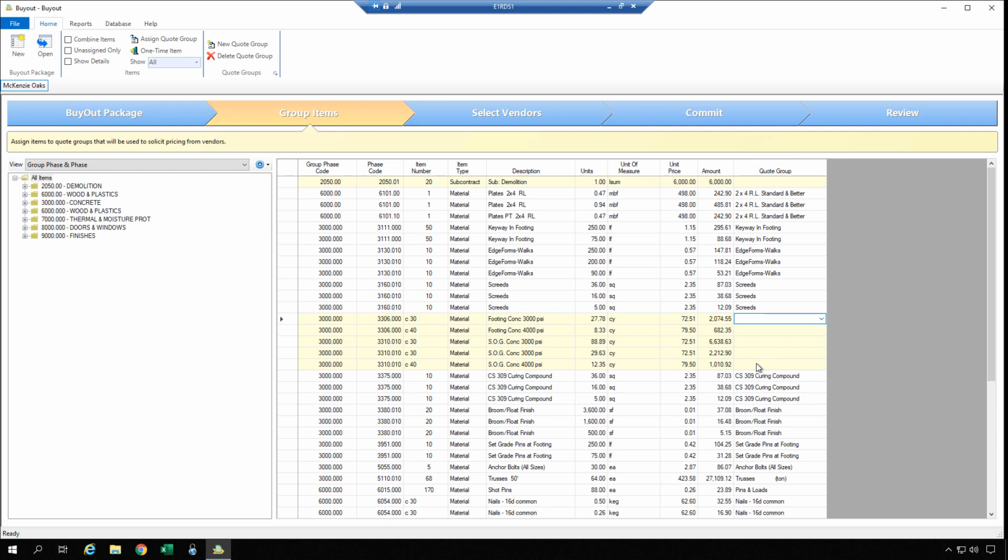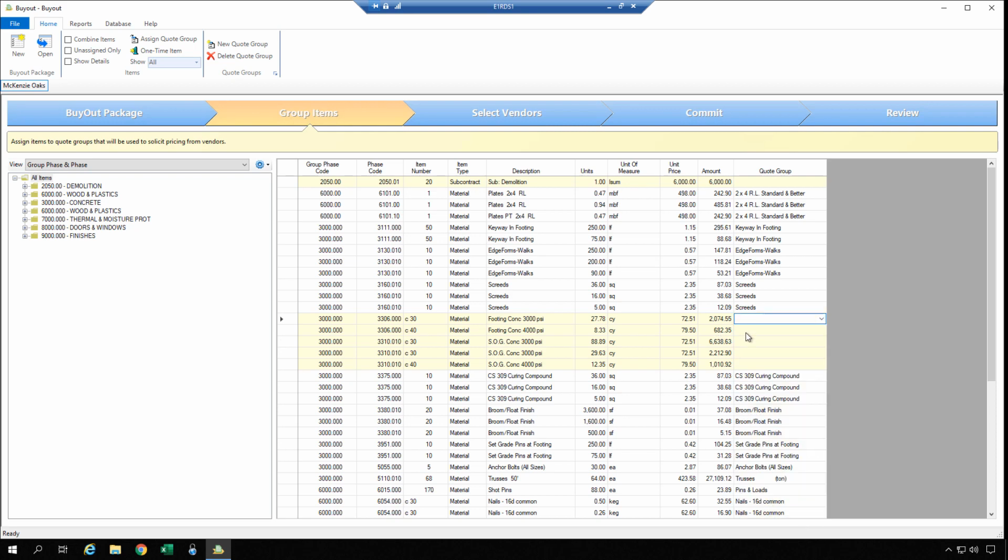And if I wanted to assign them to a different quote group now, there's a couple of different ways to do that. I can click the drop down and pick the quote group that I want to assign it to. I could also do that for many at once. So if I wanted to, say, take these three and assign them to all the same quote group, there's a bit of a trick in terms of how this grid works.